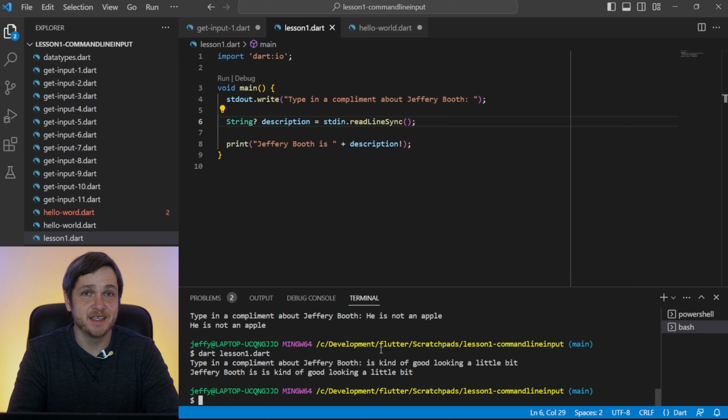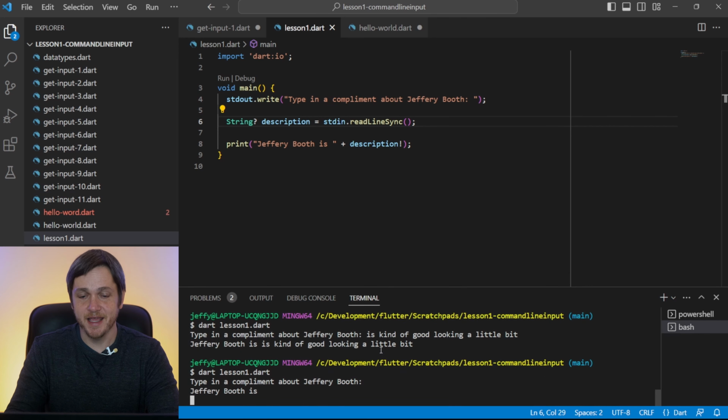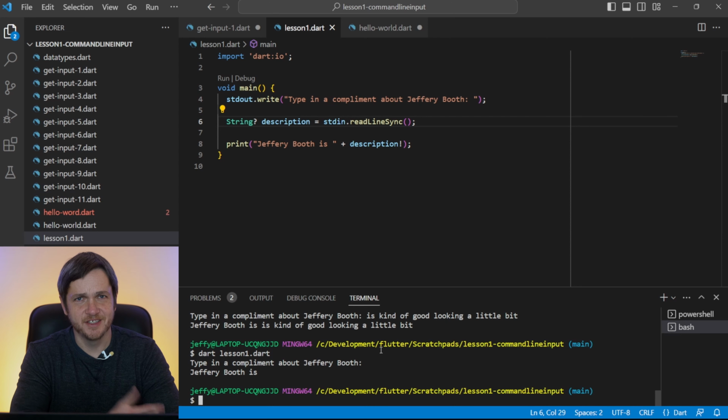Now I'm sure that you can see some errors in this application. What happens if we, for instance, hit enter and don't enter any input? It just says Jeffrey Booth is with no following statement. That doesn't make any sense. We have to fix this bug, stat. So we're going to use a few logical and conditional statements to actually do something with this data. That's the heart of what programming is, simple logical statements.